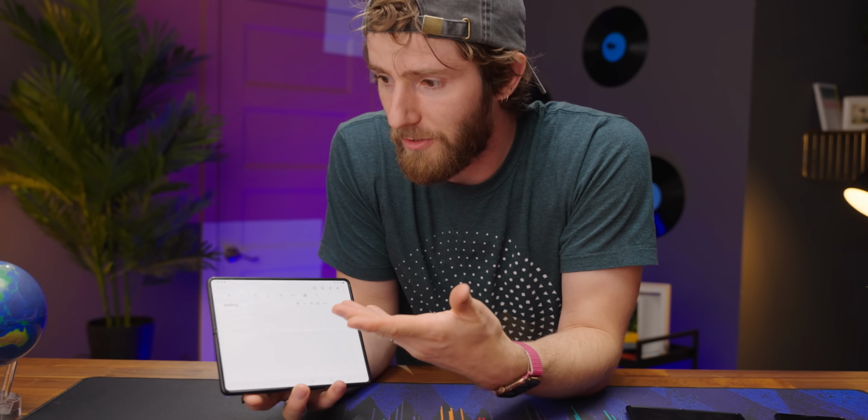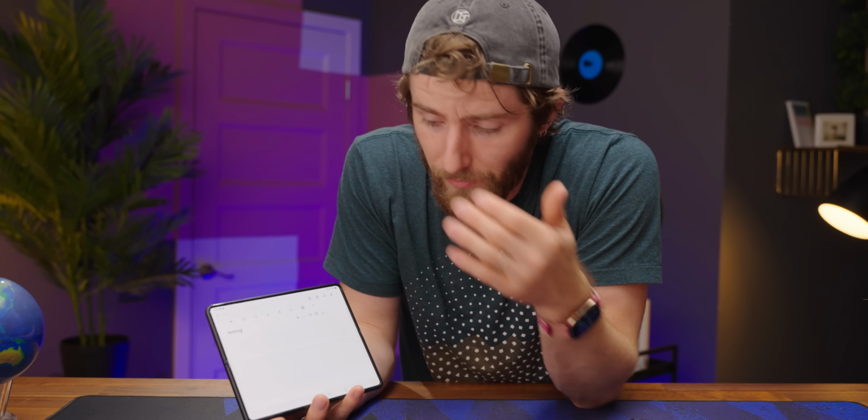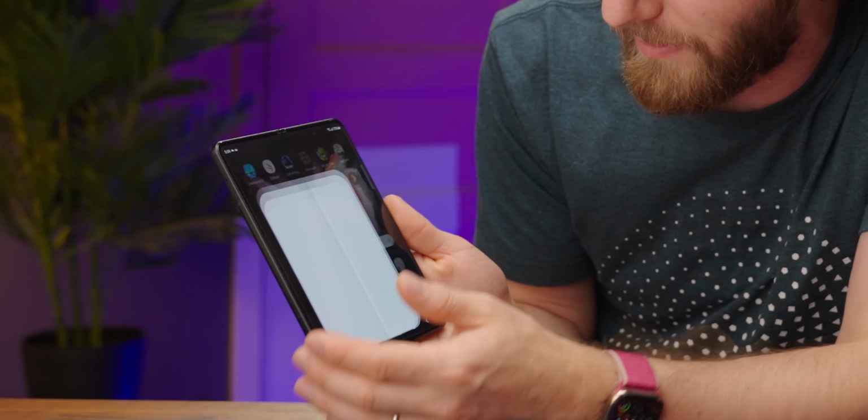Writing to text is a feature that they talked about a lot in the pre-briefing. I don't see it as useful for myself personally. I type extremely quickly using the on-screen keyboard, especially the excellent one that Samsung includes with a really well thought out split. But for people who, let's say, write in Chinese or Korean, where it can be a little bit more challenging to input text with a keyboard, it looks like a great feature. It's just one that's not that applicable to me.